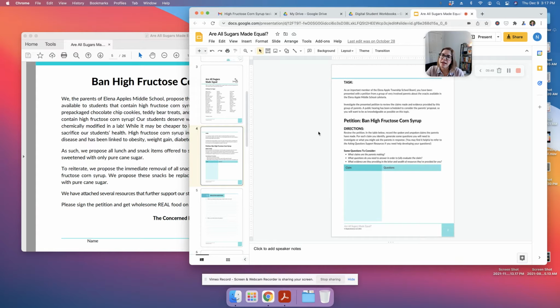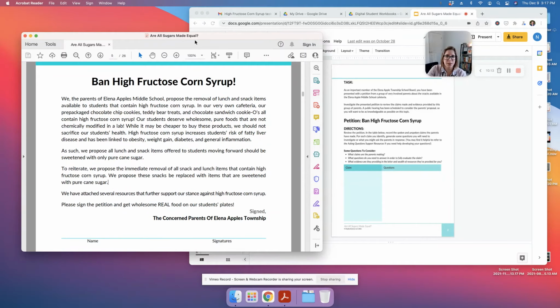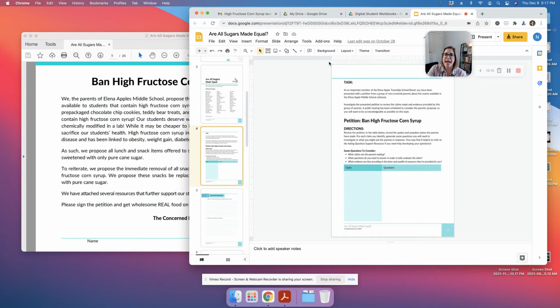But anyway, if you have the TPT version, just go download it again, and there should be a link. It'll look all the same, but there's a link in the teacher guide that will take you to the digital version. So I would first give them the workbook, and we're doing this part. And it's your choice: do we want to do this together? Do we want to do it in breakout rooms? I would read the petition together and read the task. Well, I'll probably read the task, then read the petition, then come back here.